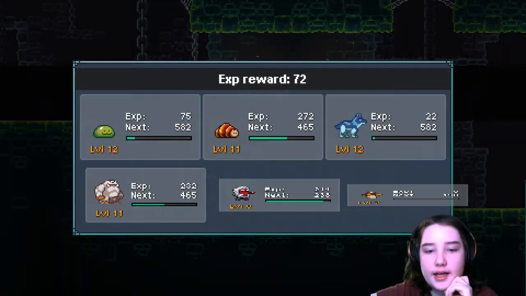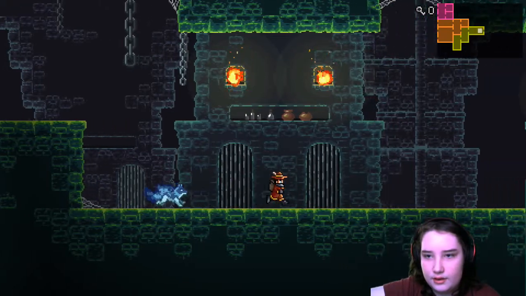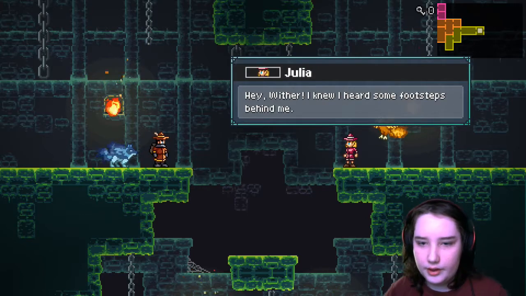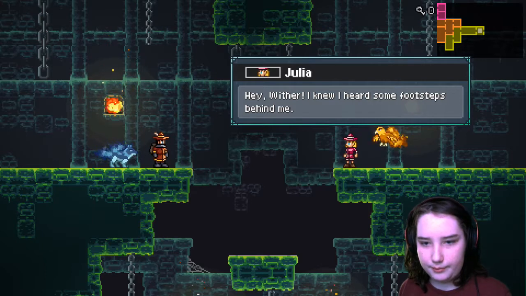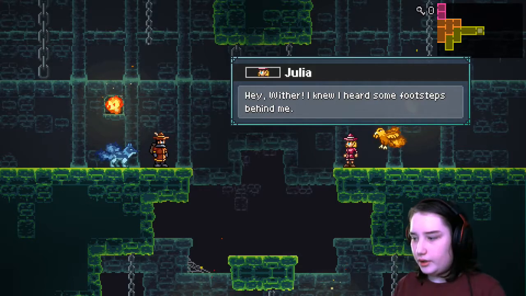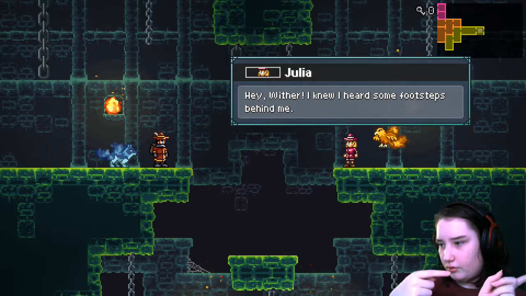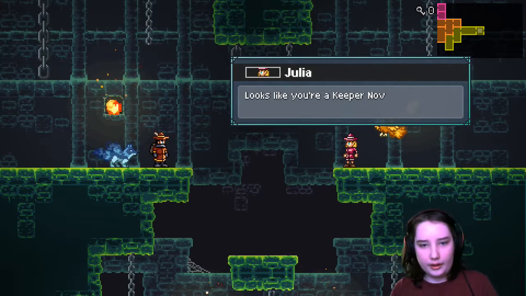I didn't get a knight egg, it's the other egg, I think. Okay, let's keep exploring. Oh, it's this person. Hi, Wither. I knew I heard some footsteps behind me. I'm sorry. You're looking that way? Wait, my camera's gonna be reversed, so. That way? So, it wasn't behind you?